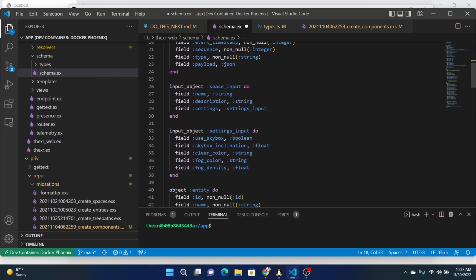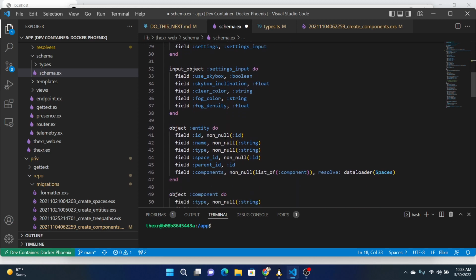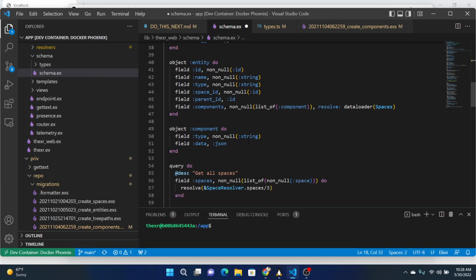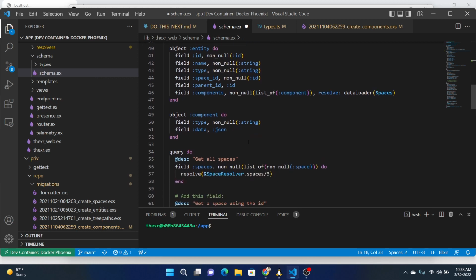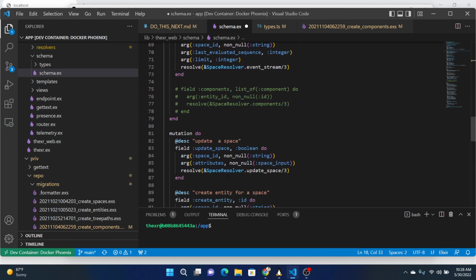Space inputs to create a space. You have some settings here, which we may move out sometime. Okay, then we have entity and we have the components. So we have query, and then we have some mutations.